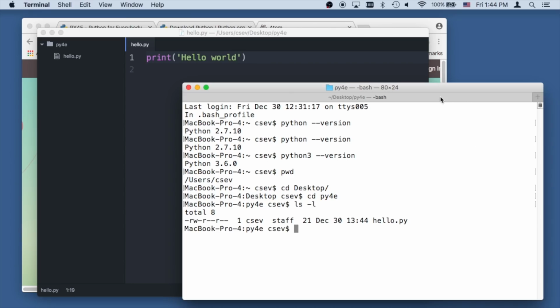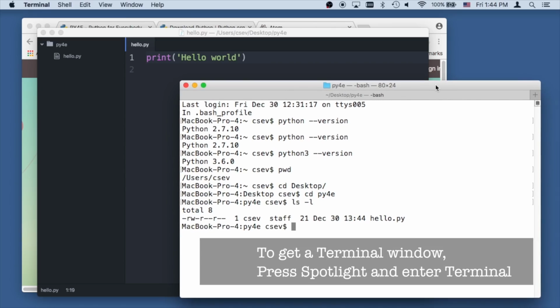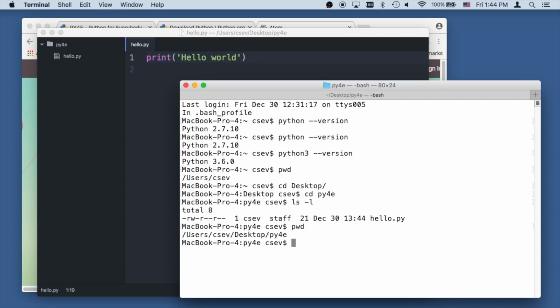Now, there are ways to run this, but I really want you to learn the terminal so that you really know what you're doing. Here we are in the folder that has the Python, and all we do to run it is say python3 hello.py, and there we go. And of course this is Python 3 because I'm using parentheses there, instead of double quotes.